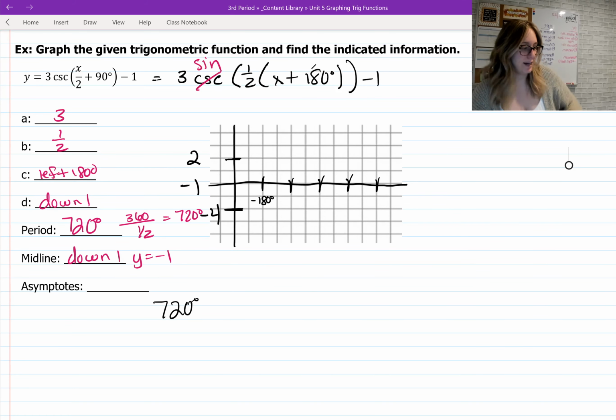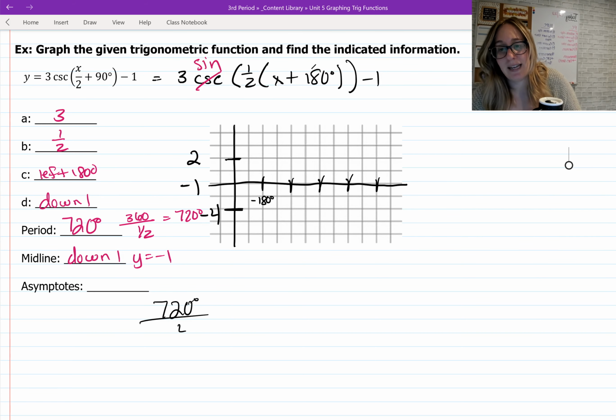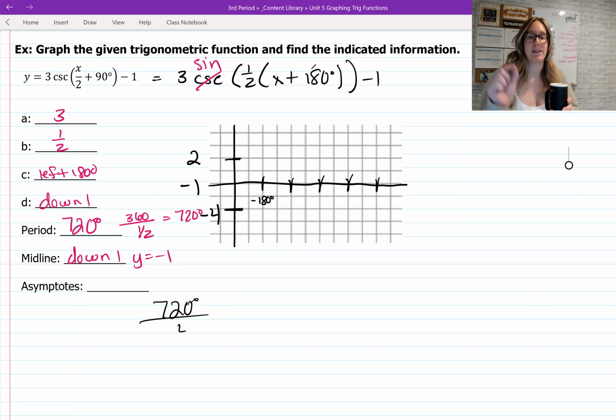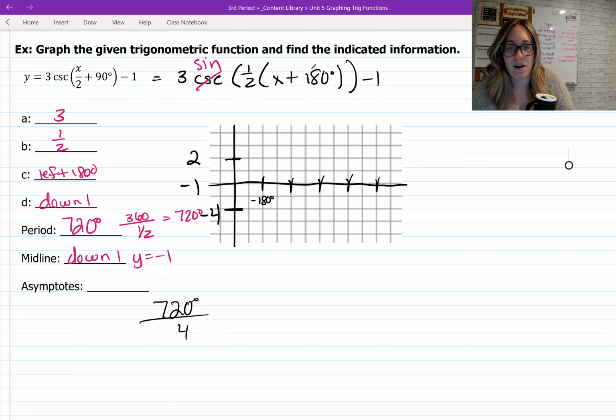All right, so I will let it catch up now because I'm going to go into the actual graphing piece. Just to follow what's getting written on there: I'm taking 720, which is my period, and dividing it by 4, because I'm adding something equally 4 times to get my points on my x-axis.